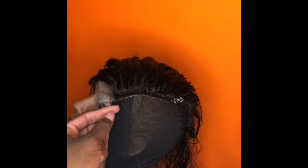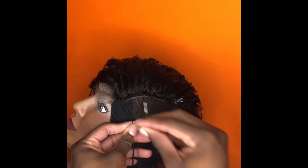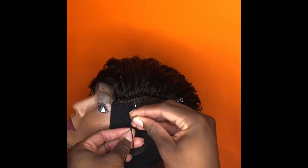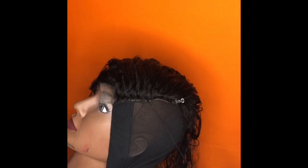Now when you're putting down your closure, you want to sew underhand so that when you pull that thread through, it's pulling down on the closure, and so it lays super flat. Now when you place that closure or frontal, you want to make sure you're putting it at least 3 to 4 millimeters before the actual cap, so that when you cut into your cap, you'll have a little bit more space, and it'll blend a lot more naturally.